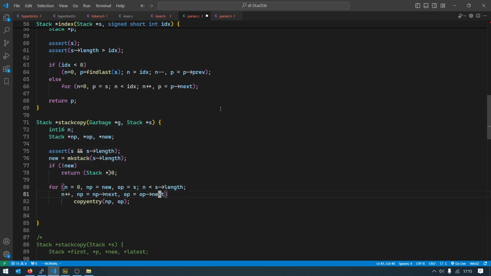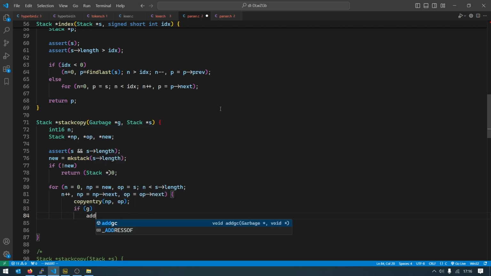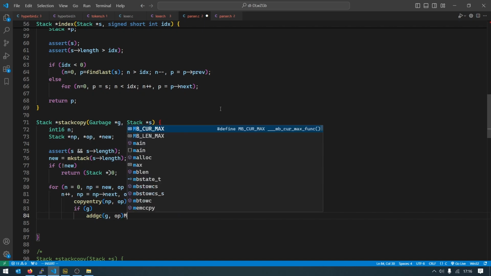And one more thing. At each iteration, if we have a garbage collector, I want to add to the garbage collector the old thing.